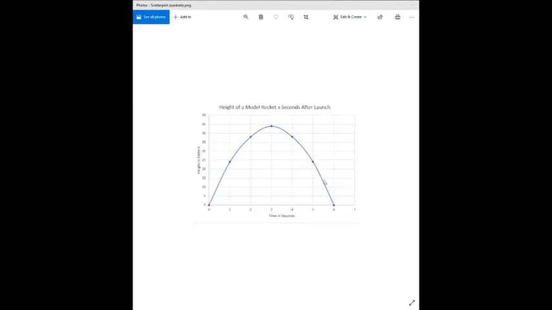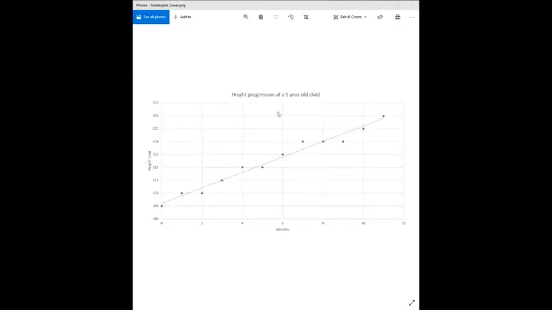Likewise, for the model which shows the height of our rocket after a certain amount of time, we note that this is a quadratic model, but we don't quite mention what that model is. We don't say what the equation is. Y equals to what exactly? And for the height progression of our child, again, we have a linear model, an equation that models this situation as a straight line, but we don't mention how to find that line exactly. Nor are we going to. Finding these lines requires a bit more material than we're going to go into right now.